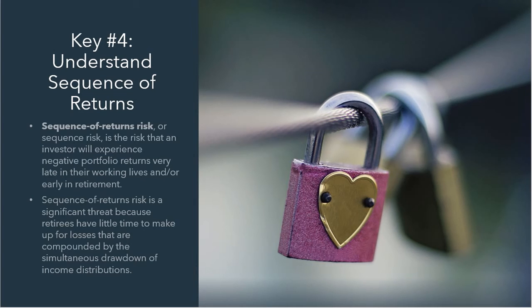So basically the long and short of it, and I'll explain this. The sequence of return risk basically says if you have $100 and you lose 50% of your money, you now have $50. So in order to make that up, you need a 100% return to get back flat. And so, that's a big risk. So when you compound that within retirement, you have the need for income. So let's just take, you have $100,000 and you're taking 4% out a year, which is generally historically the number, but I'm more comfortable with 2 to 3%. So let's just say 4%.